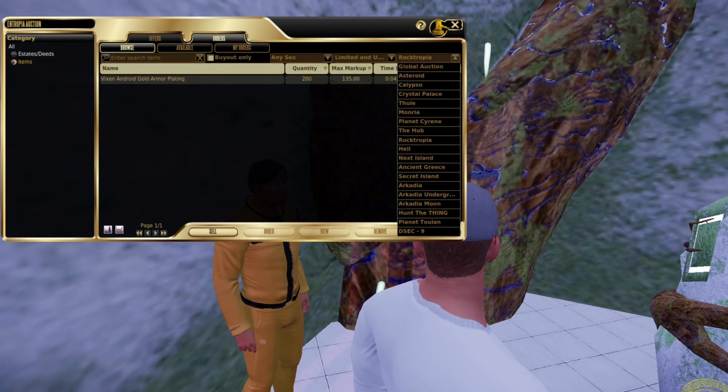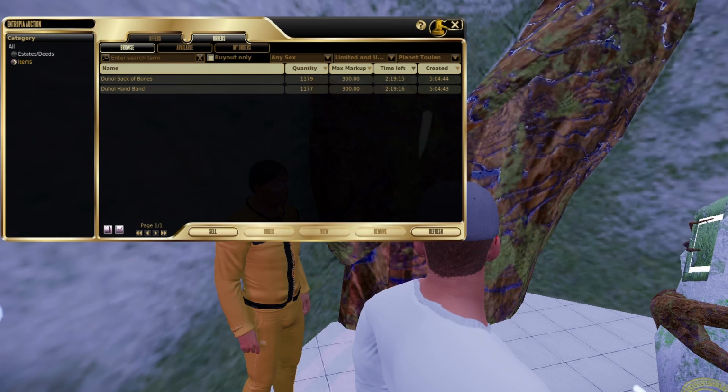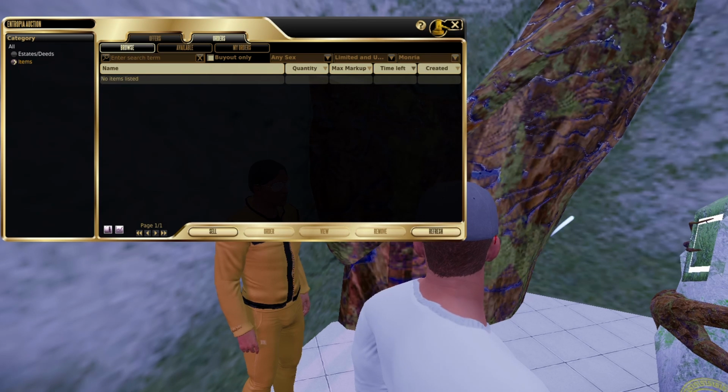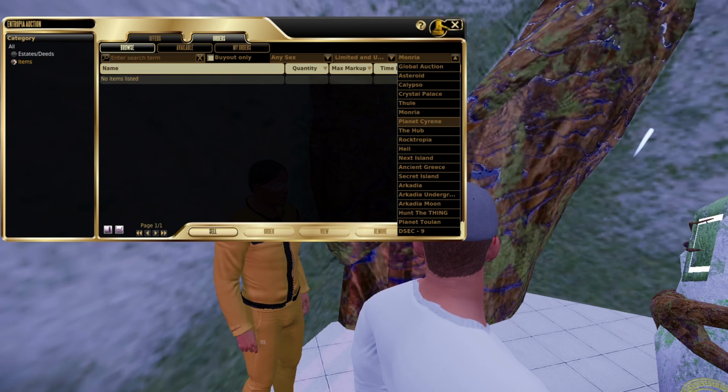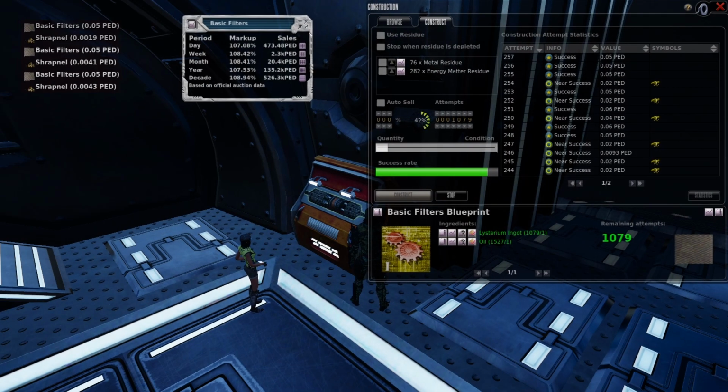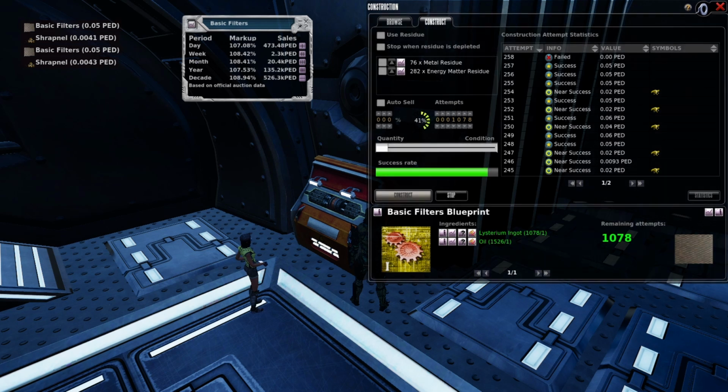It doesn't matter. Just go to an auctioneer and use these drop-down menus to your advantage to help you decide where you're going to go to craft, or to get resources for crafting, manufacturing, or tailoring. I'm on Next Island, but next I'm going to Cyrene, and I can do it from there. Well, I'm not actually on Cyrene. I'm on Calypso, because I had to cut out the Cyrene part. It just made the video too long.